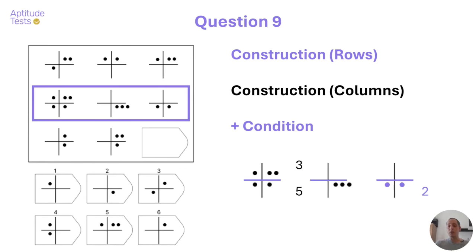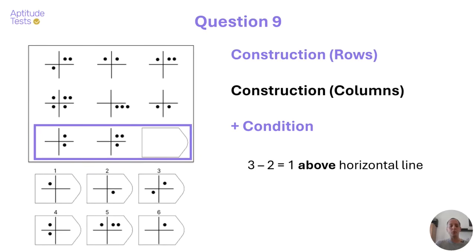As you can see, the locations of the points are completely random, other than below or above the line. This is again a distractor that the test is going to use in order to confuse you. All you have to look at in this particular question is the number of the dots below and above the horizontal line. And this means that if we look at the third row, then we have 3 dots above the horizontal line, two dots beneath it. So the final answer is going to have 1 dot above the horizontal line, which is either 1 or 6.